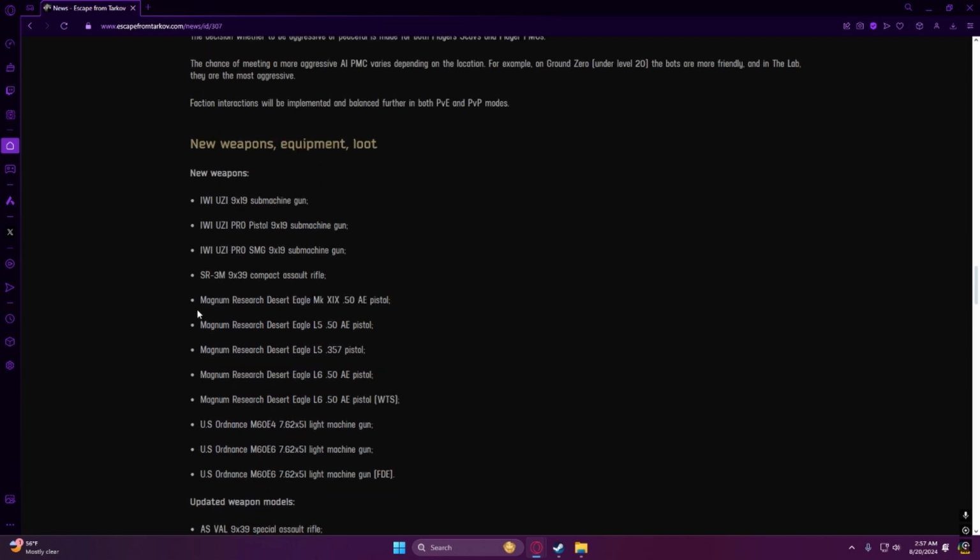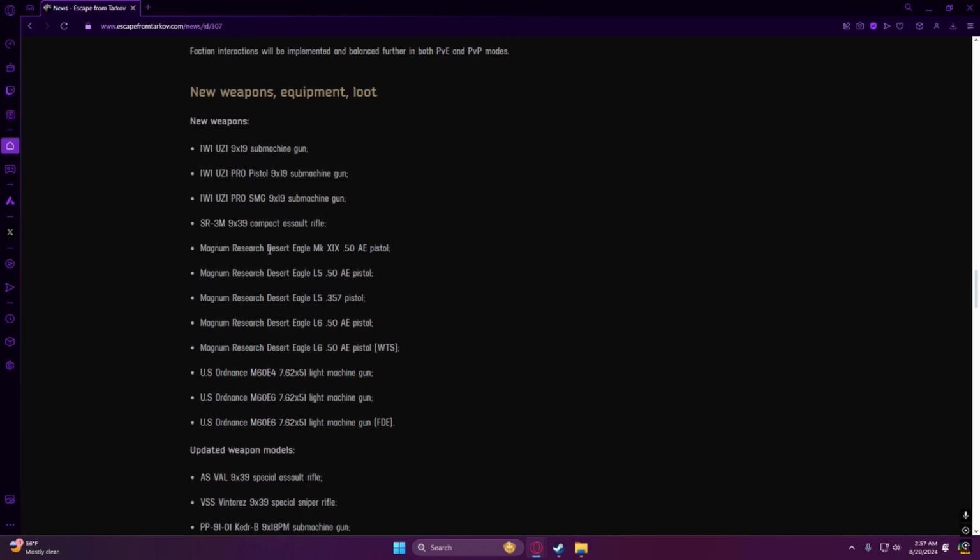That's all these are. Hey, Shrimp 3. The Magnum, the Eagle. Oh, nice. Okay, so different variants. That's what people wanted. Use different ammo sizes. That's great. L5, L6. What is that? Level 6. No, I don't know what any of that means. AE, not AE. There we go. We get one other variant. Yeah, could be fun.